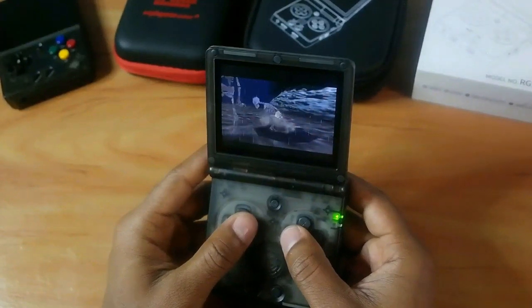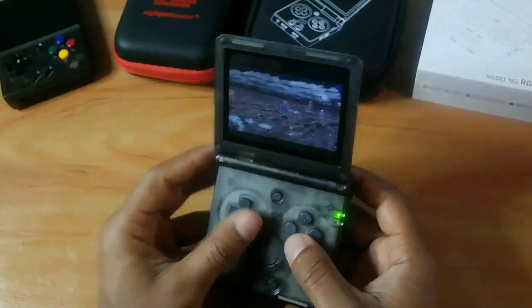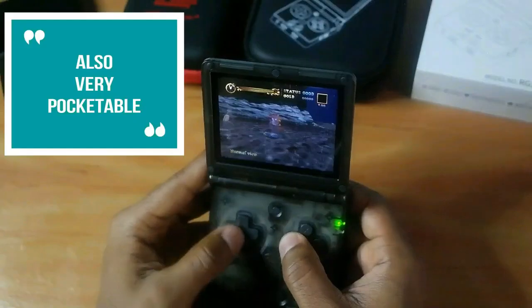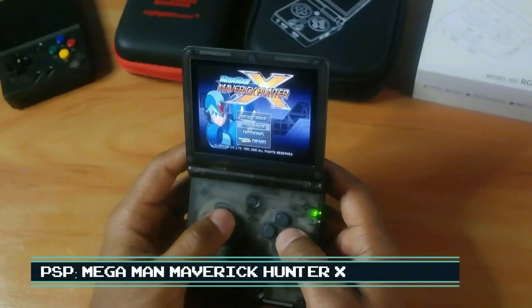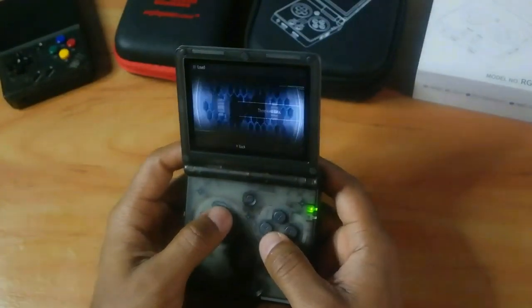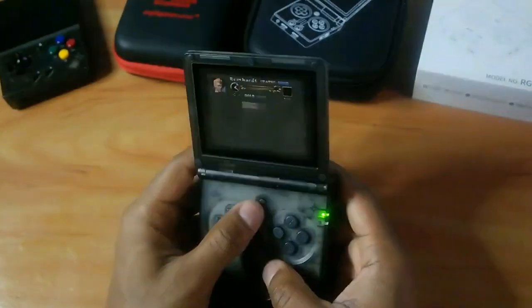The RG35XXSP is engineered so that it fits perfectly in your hands, making it feel right and natural to hold for hours on end. The classic D-pad and responsive physical buttons are strategically placed to offer precise control, ensuring that every gaming session is comfortable and enjoyable, ideal for those long marathons playing a wide array of games.